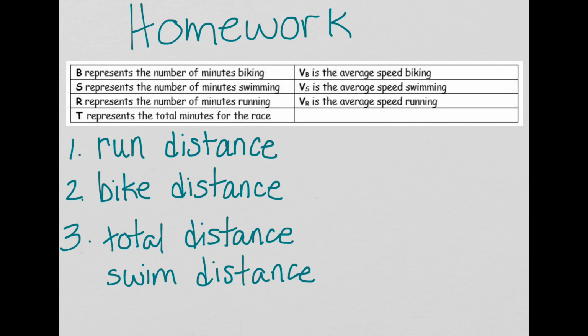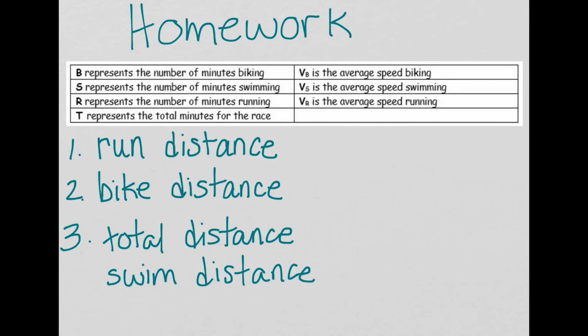Now let's start the homework. Again, I'm not going to work out every single question. I'm going to just hopefully give you enough hints that you can be successful on your own. So we have another table. This is about triathlons because I love to run triathlons. And so in a triathlon, you first swim, and then you get out and ride your bike, and then you run. And whoever can do all three things the fastest, wins the race.